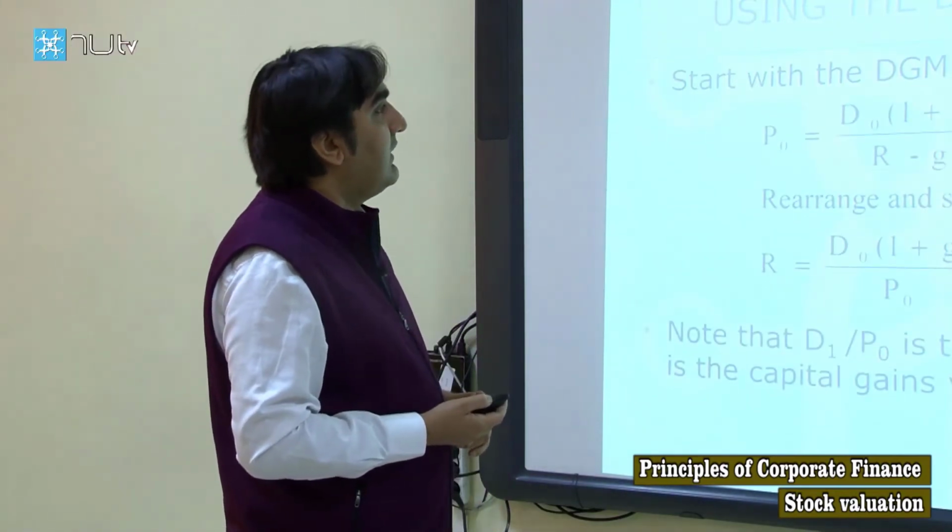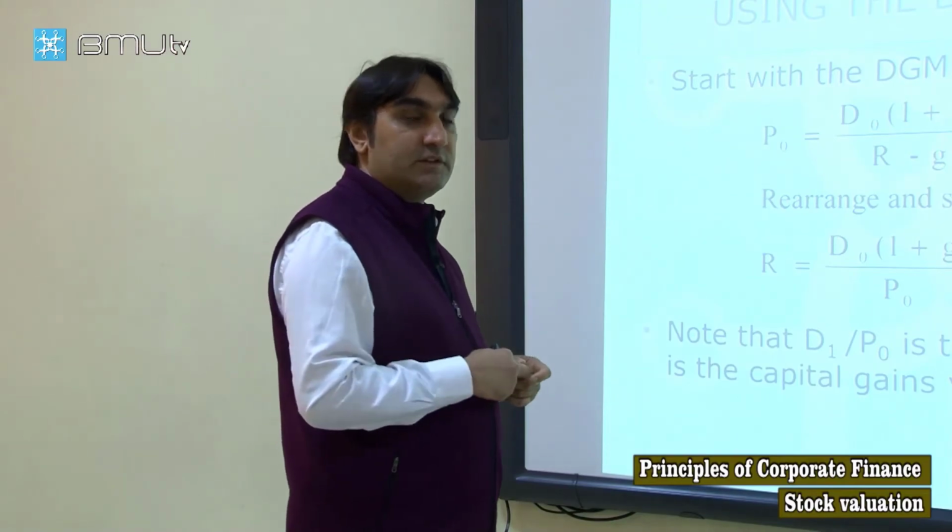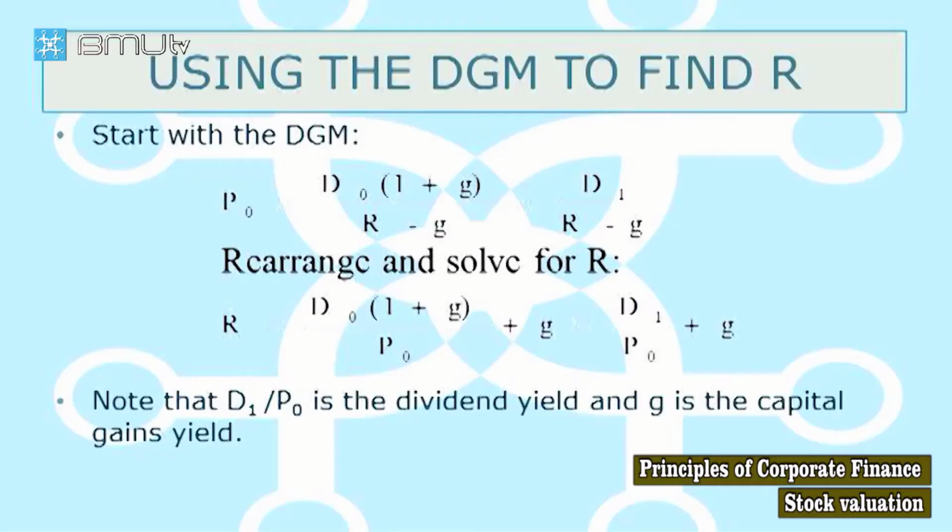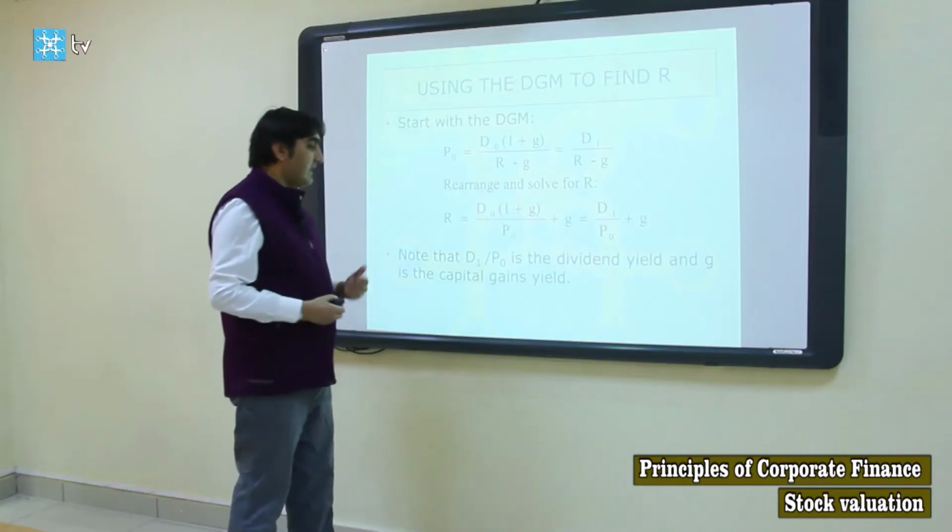We can apply our dividend growth model. So far we talked about the dividend growth model. All three scenarios are associated with the dividend growth model. In our constant growth model, price P0 equals D1 divided by R minus g. If we solve for R here, that's D1 divided by P0 plus g. We know this part is the dividend yield. D1 divided by P0 is the dividend yield, and g is the capital gains yield.